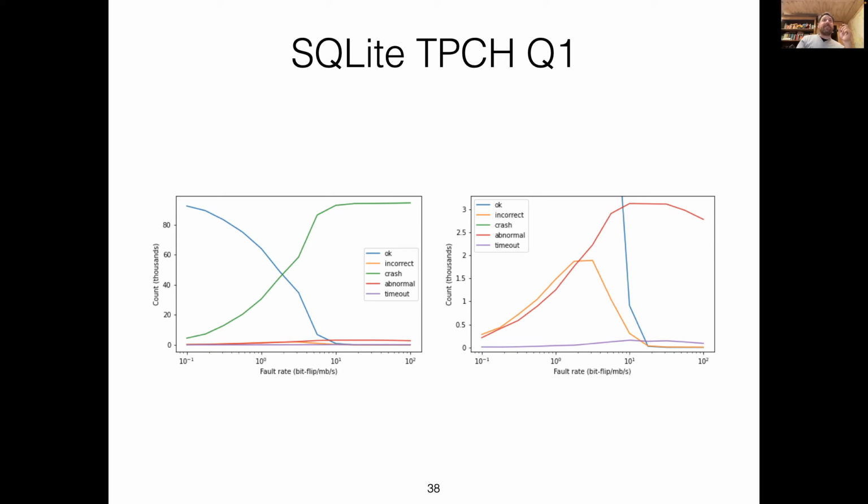So this is not just a theoretical thing, and this happens in SQLite, which barely uses any memory. And so this is going to be a much bigger problem if you run this on an engine that actually uses memory like DuckDB. So we want to get back to that.